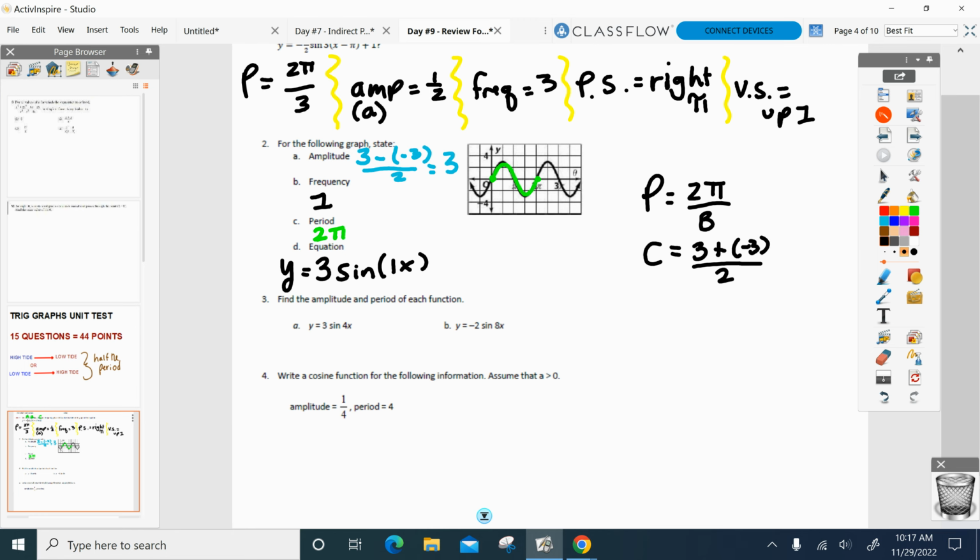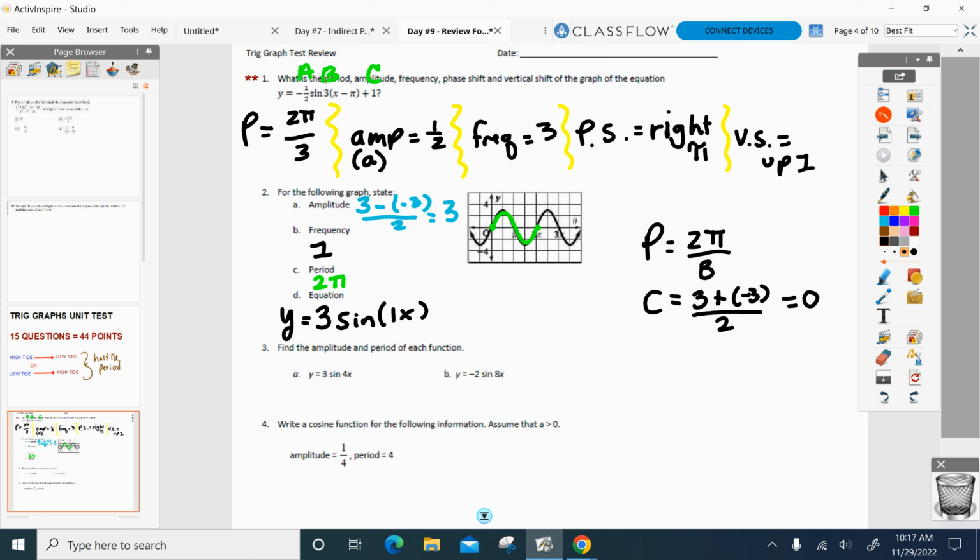And then is there a shift here? No. And if anybody wants a quick tip, anytime it goes up and down the same amount, no shift. It went up to 3, down to -3. Anytime those match, there's not going to be any shift, if you want to save yourself time. But if the numbers are different, min and max, then I got to find it. So that's it. Questions using an equation like number 1 or a graph like number 2 to find all this stuff.